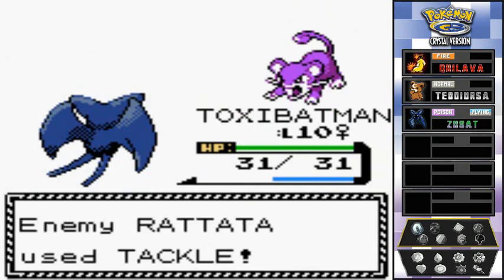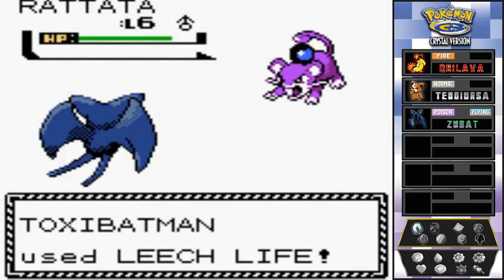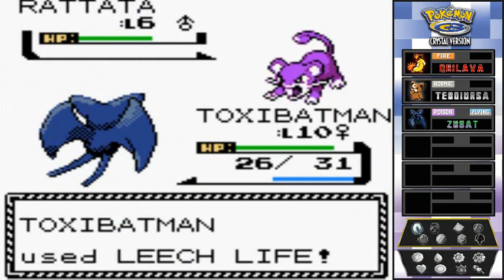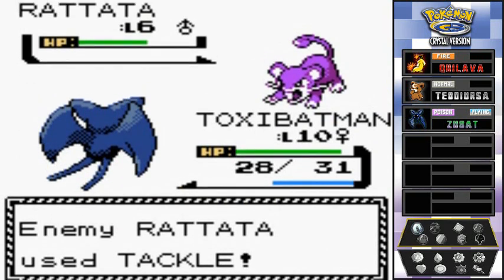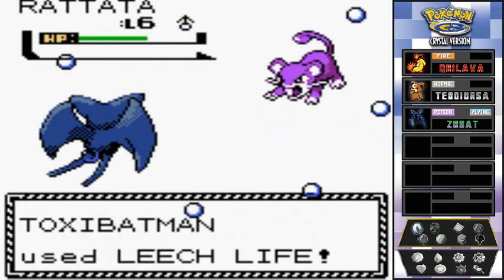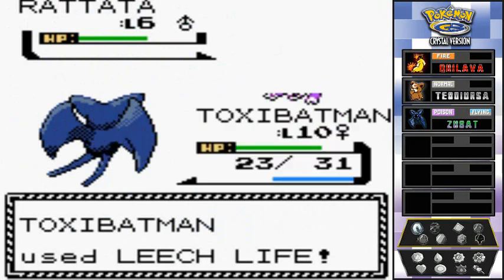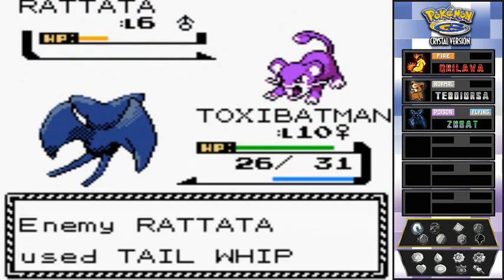But hopefully, it takes this Pokemon out right here. And that took 5 HP right there. 5 HP right now is a lot. A lot of HP. But we do have Leech Life, so we take some, we lose some, that kind of stuff. There we go again. And that took a lot. That's a critical hit. It's a good one.